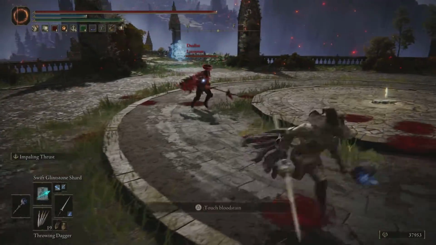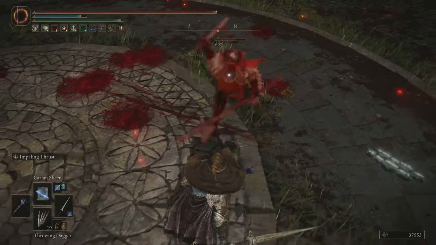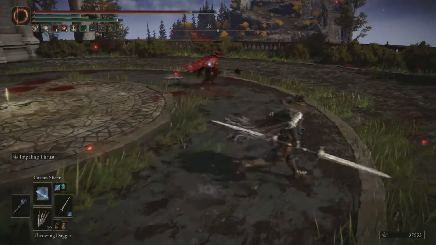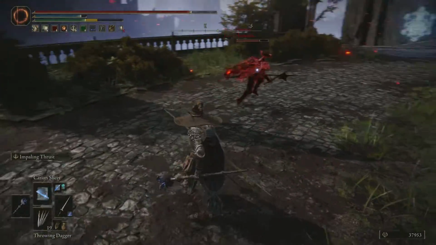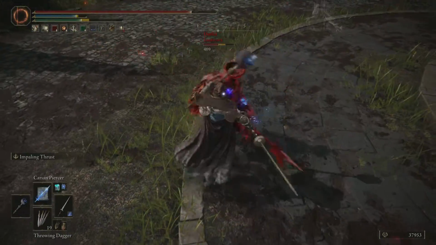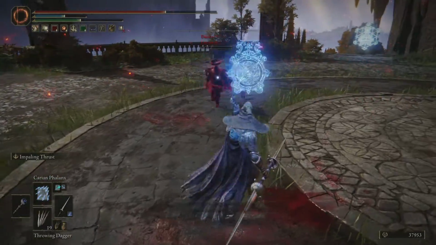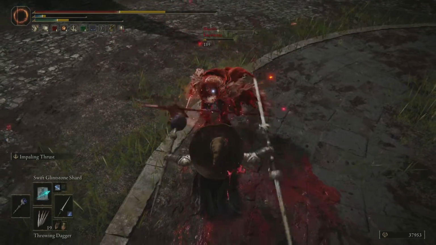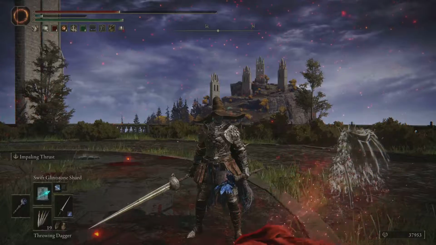So with this build I like to try and kind of chip away and get up and close, because I don't think they really expect someone wielding spells to get into melee. Yeah, as you can see, these spells are great at comboing with each other, and it definitely catches people off guard. I don't know how well this would do.